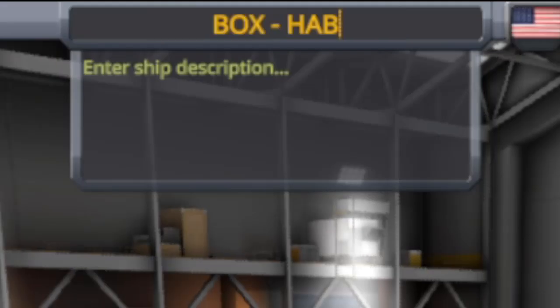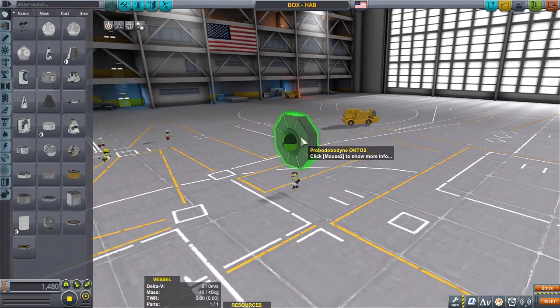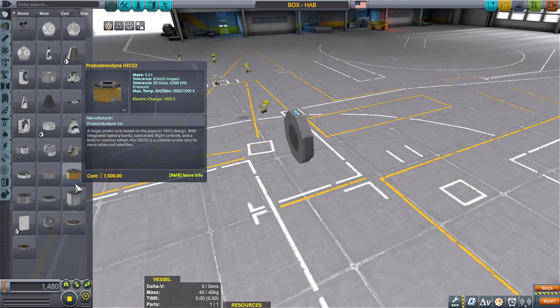That's a good starter. Box hab. That works. Damn, I don't even know how. Where do I even start? I may have bit off more than I can chew. A habitat. That's a box. Box habitat. A boxitat. What?